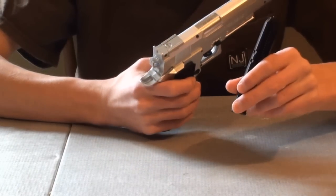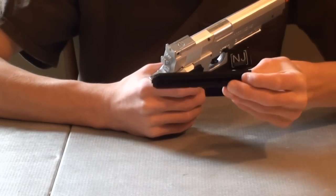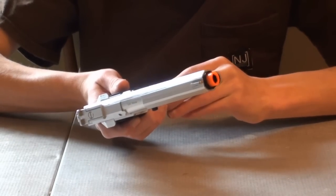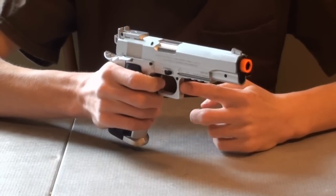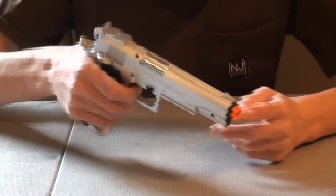Magazine, 15 rounds, metal magazine, stick type. No feeding issues, very nice. Got the locking spring mechanism at the bottom. Just when you put it in, make sure you push it up all the way and listen for that click. Iron sights on the gun are fine, and it also has two tactical features, including its 20mm rail located right in front of the trigger guard. Put a laser or flashlight on there, and you got the threaded barrel for a mock suppressor.